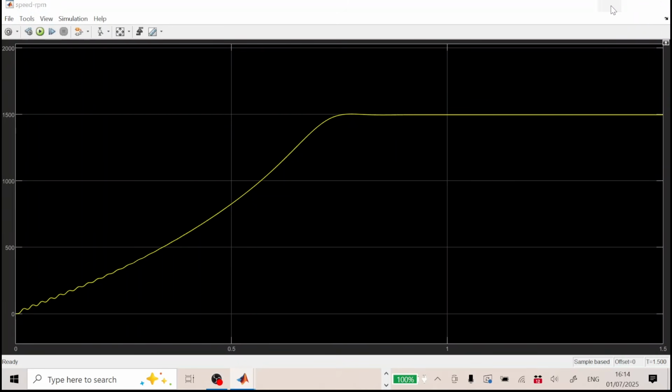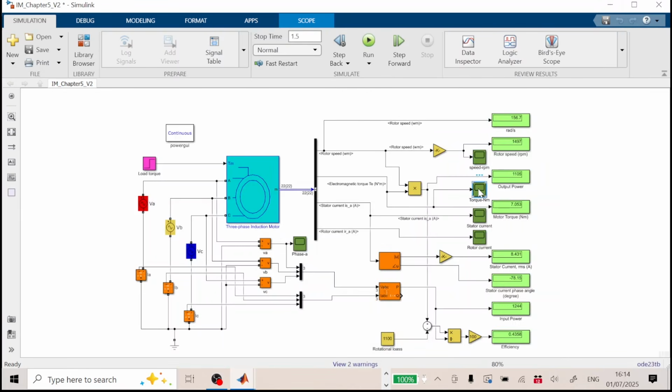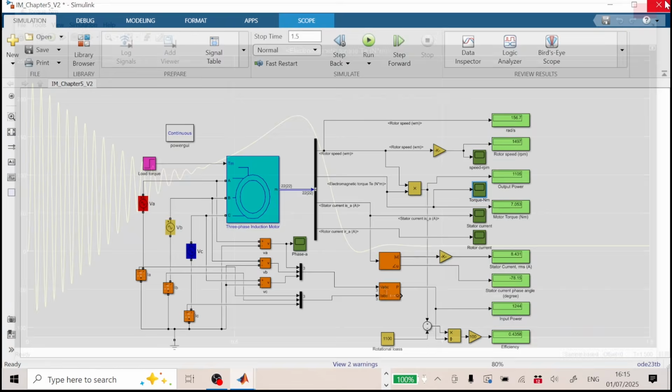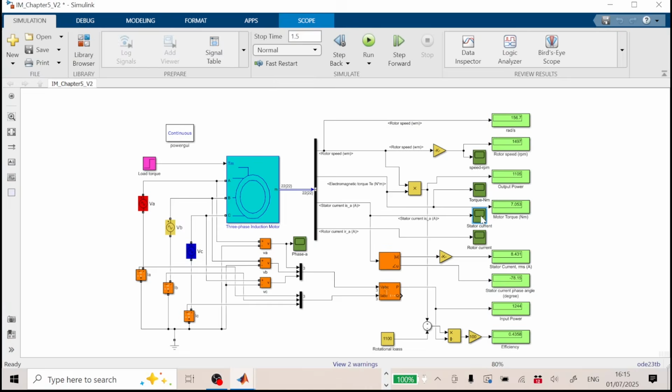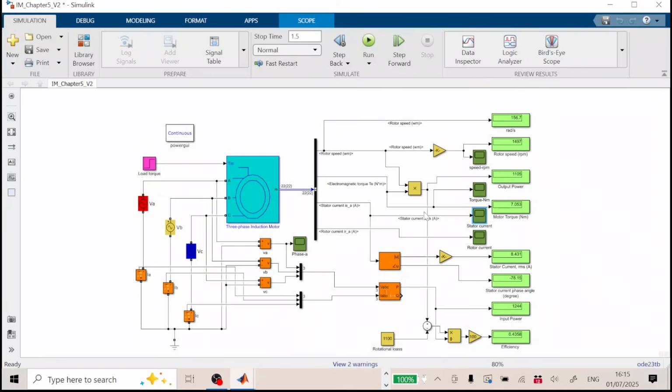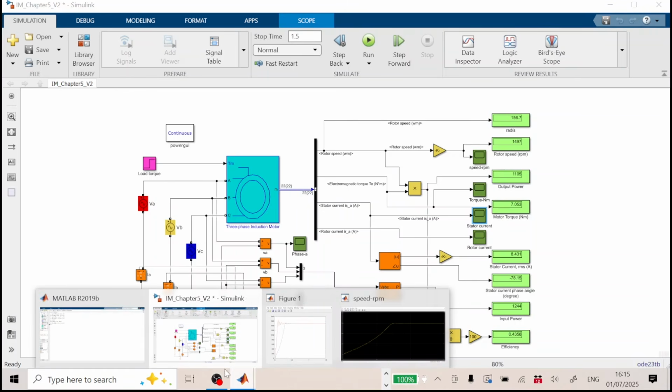So here we're going to look for the torque. If you look at the torque here, you are going to find a more oscillatory response at the start until we reach the maximum point, and then we have the no load torque. Also for the current, you are going to find that it takes more time for the current envelope compared to 0.2 inertia. So let's plot that one as well in MATLAB here.